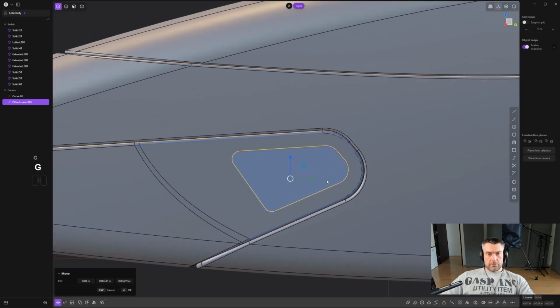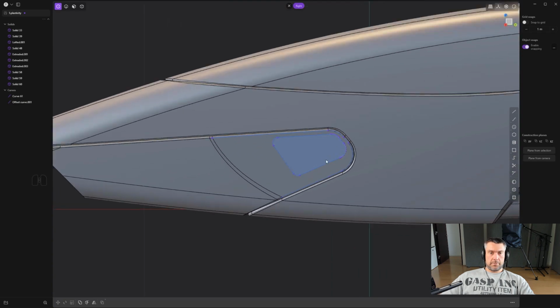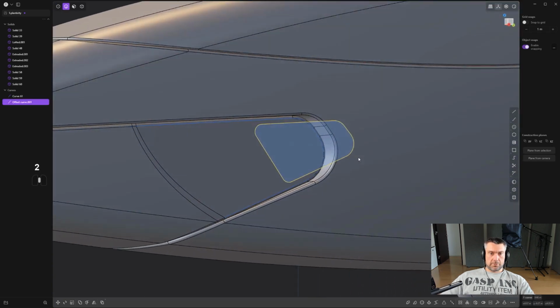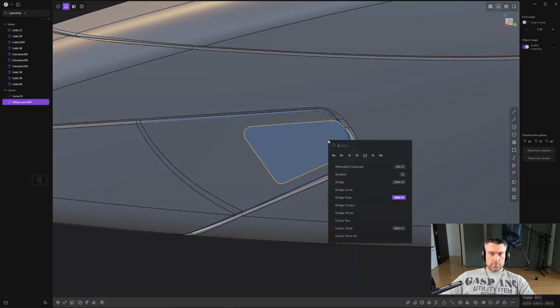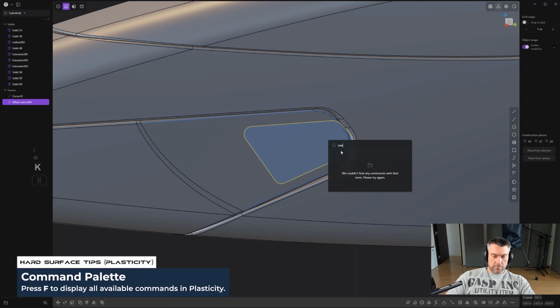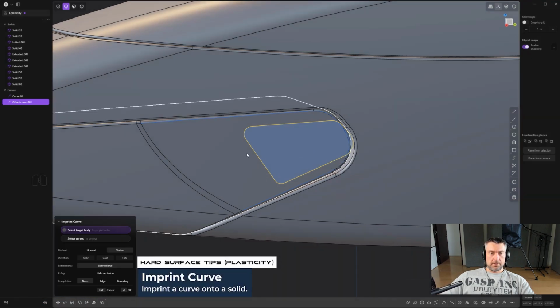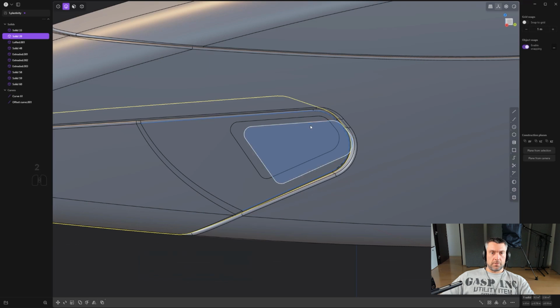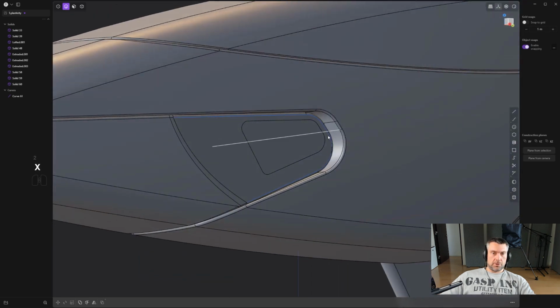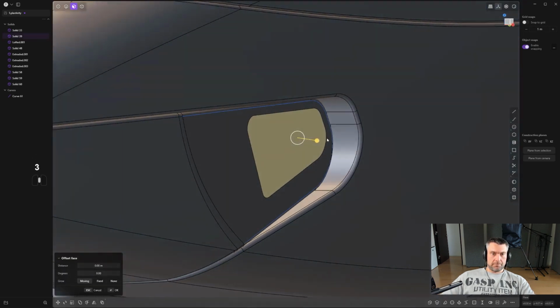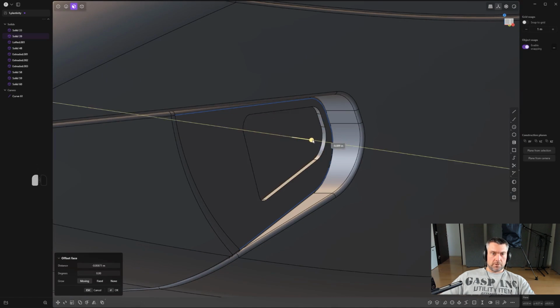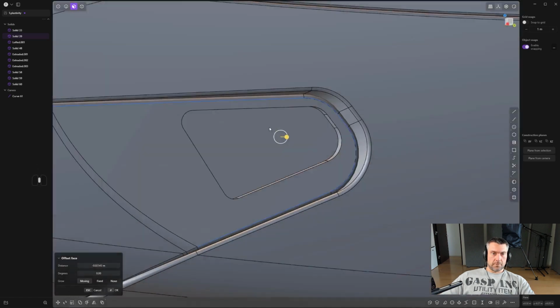And what we could do is move it slightly up here like that to offset it up a little bit. And we're gonna imprint it on this mesh. Okay. So now to imprint it, you're gonna press F, go here to imprint, and you wanna select this one, imprint curve body, okay? And then left click and you're good to go. And it's gonna go through, right? So here what we're gonna do is we're gonna grab that and we're gonna insert it just a little bit. So move it in, right?